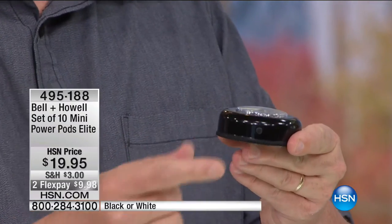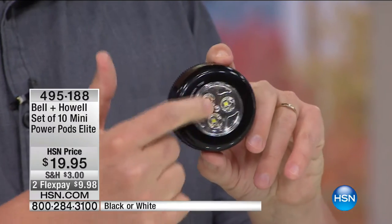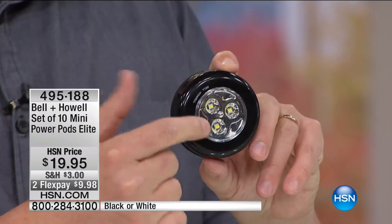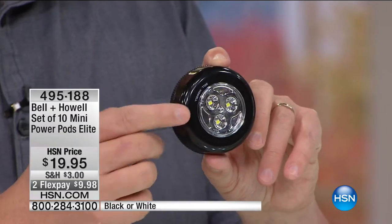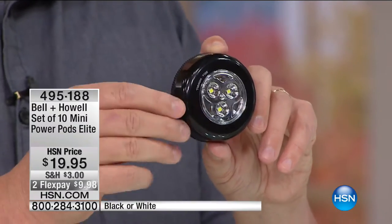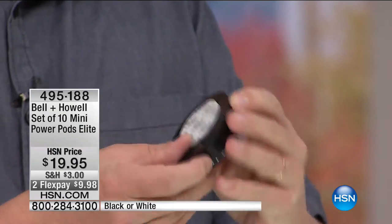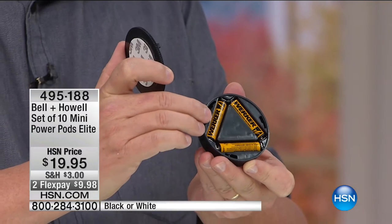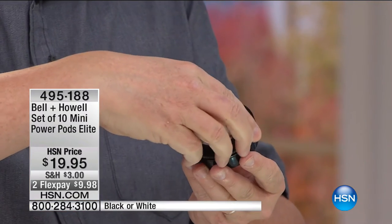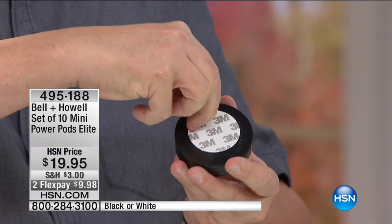You're getting 10 of these little simple lights — very simple to use. One button: press them on, press them off. Those are triple LEDs — each one has three LEDs. Those are bulbs you're never, ever going to have to replace. They're rated for over 50,000 hours — that's near forever. On the back there's a little hatch that you open up. You can put three AAA batteries in the back, and those will last a long time because the LEDs don't use a lot of power.